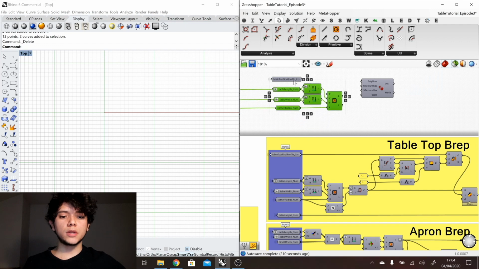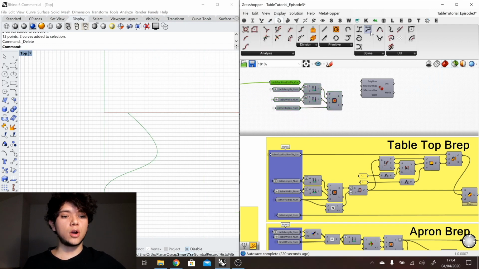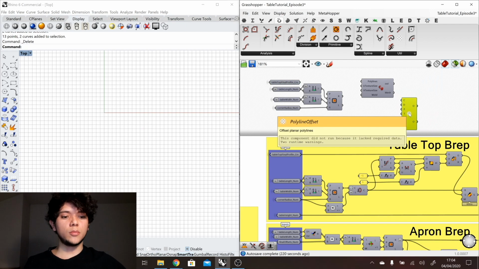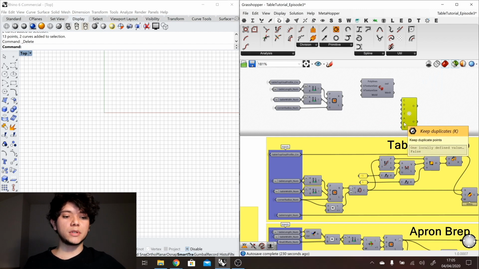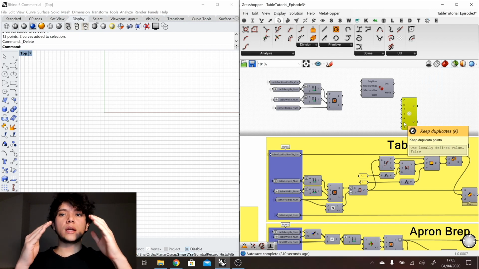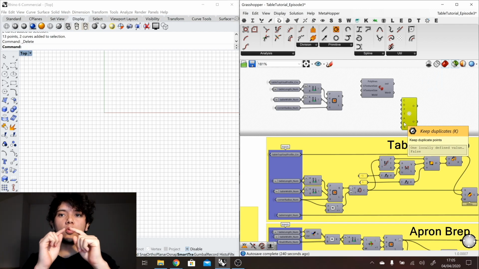And we need a component that our CTO created a few years ago called the polyline offset component. This component takes a polyline as an input, of course an offset, but it has several parameters, but one that is important is the keep duplicates parameter. Then in this case, when a polyline starts to be offset, if it gets to a point where the segment is too small and the 2 points get to the same position, the normal Grasshopper component will delete one of these, but this component will keep both in the same position. Why? Because it is important to have the same amount of vertices in each polyline that we are going to input in the loft mesh component in order to create a clean mesh.